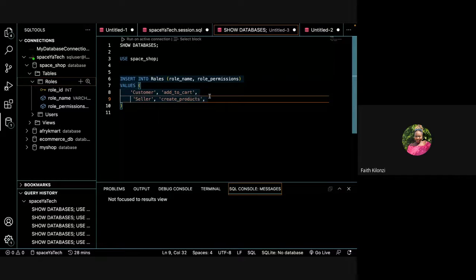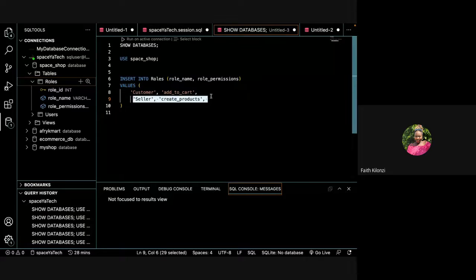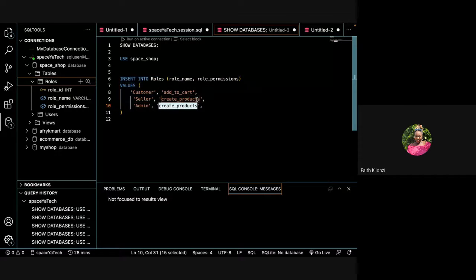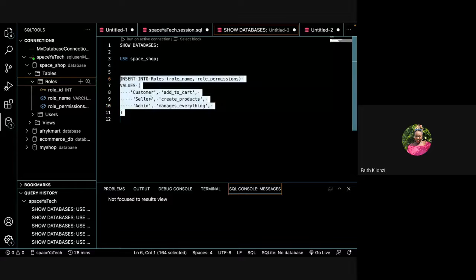Then another role: an admin, who manages everything. Let's say that's a permission we specify in our application. So this is how you insert data into your SQL database.